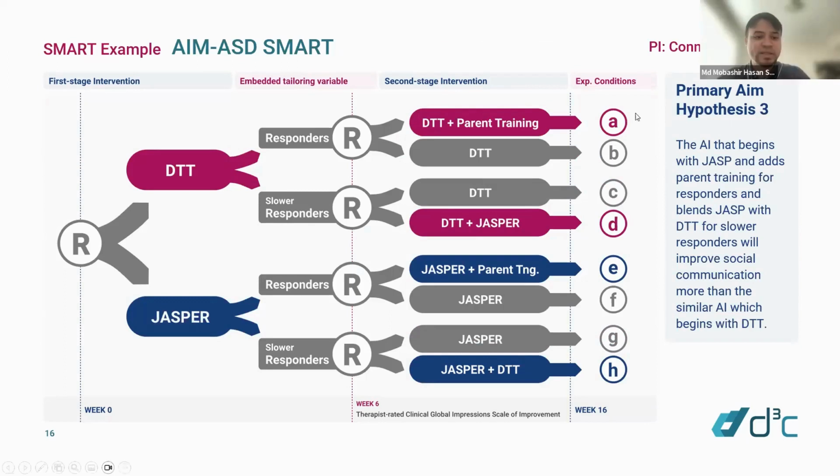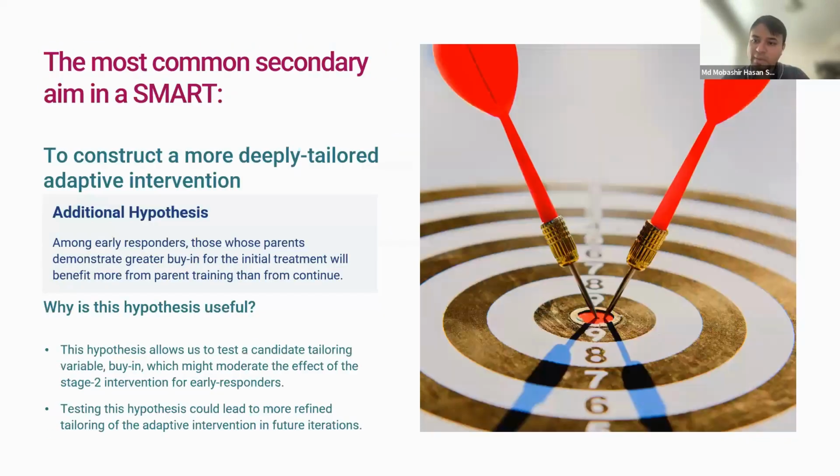Hi, great presentation. Actually, I have two related questions. One is, when you are going for a more granular question or hypothesis at the second stage intervention, how do you calculate the power and think about the population that you are going for? Because with each of your hypotheses, that will depend. And second related question is, when you are comparing at this granular level between two groups, then how do you control for other confounding variables? Because it will depend on which bucket they are in at the end, right?